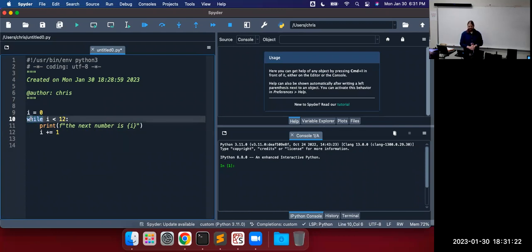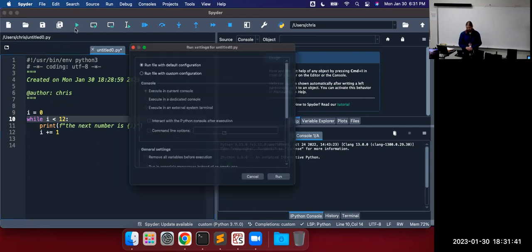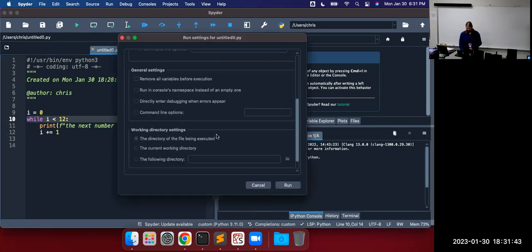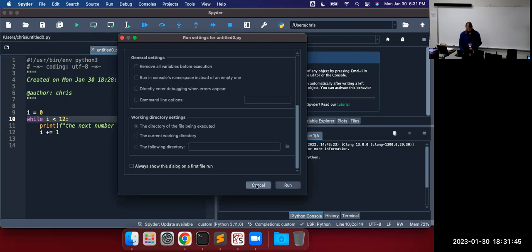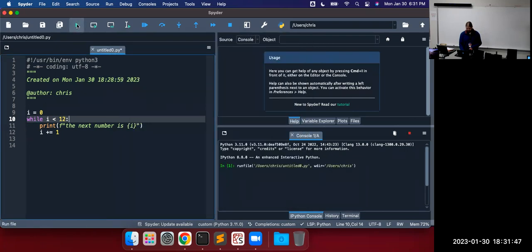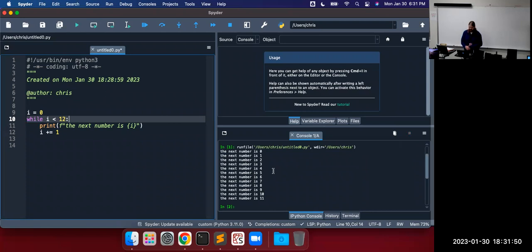And then the thing I like to point out every time: we have a keyword, something unique to our situation, a colon, and then we indent all the stuff that goes with it. That's just the basic Python syntax. We see that over and over again. You all know what all of that's going to do. What does it say? Yeah, that works. Run, and we get to print out the numbers 0 through 12.